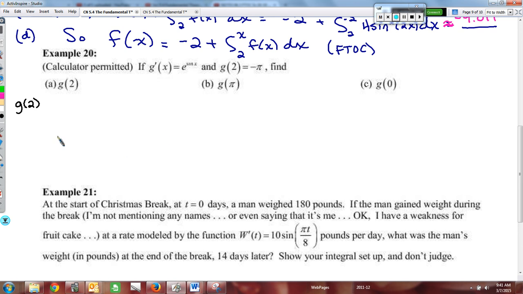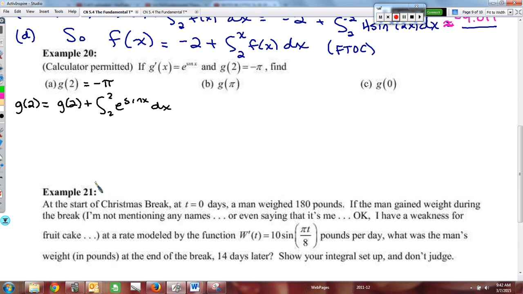We're just going to say g of 2 is going to equal where I was, g of 2, plus my net change from 2. Oh, wait a minute. I don't even really need to do any work for this one, do I? Because where I am is where I was plus my net change. Well, what's my net change? 0. Oh, that one we know. The answer is simply negative pi. So I could have done that without writing this definite integral down, but I've got that answer, so we're good to go.